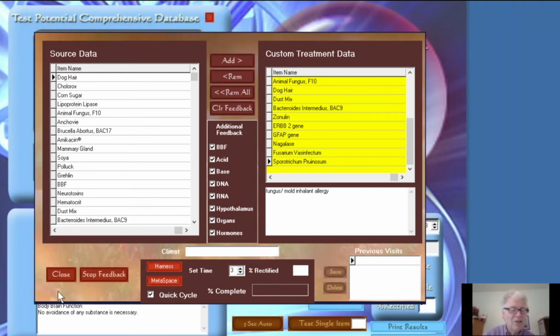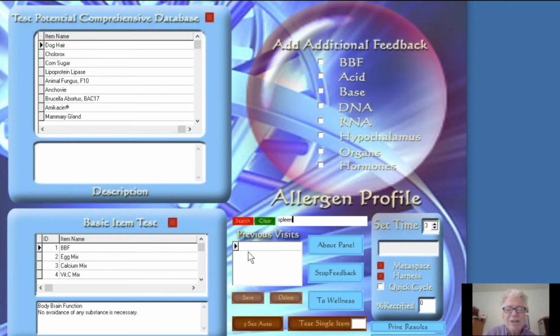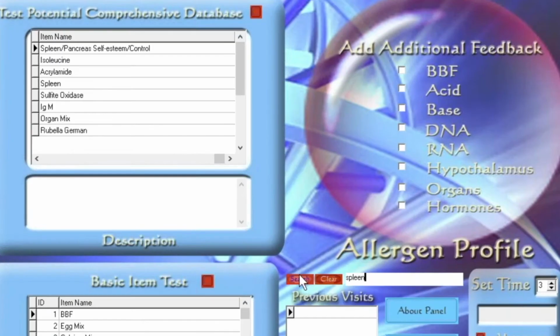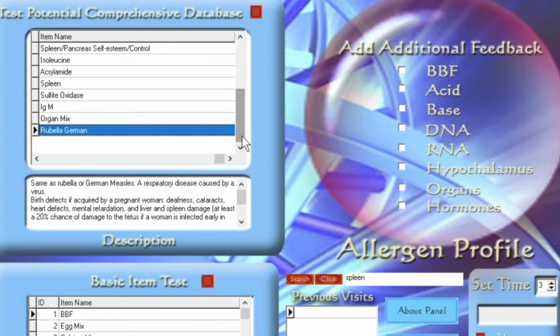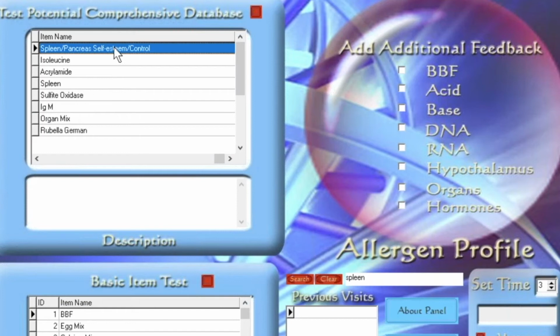Lelaine, let's see. As far as this panel is concerned, I'm typing in spleen, and let's see what comes up. Okay, what comes up is a lot. This is kind of Chinese frequency. The rest is more organs and so on and so forth. By the way, this came up in order of the scan results.